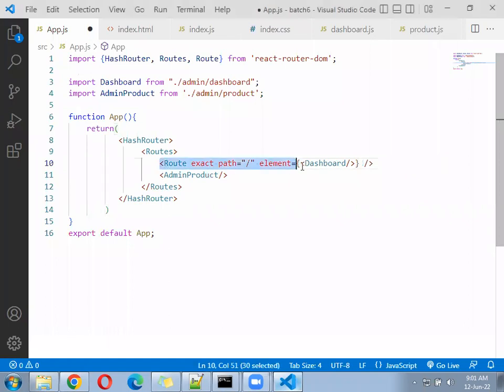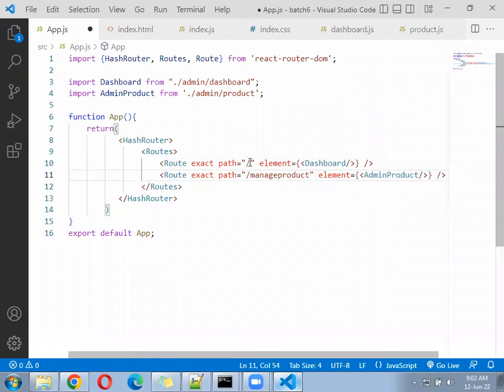Similar way, here will be called slash manage product.